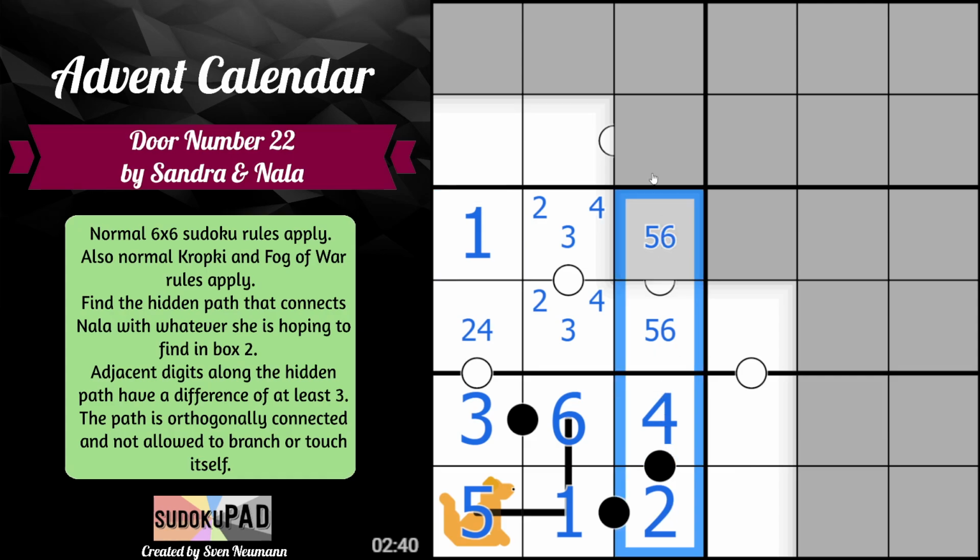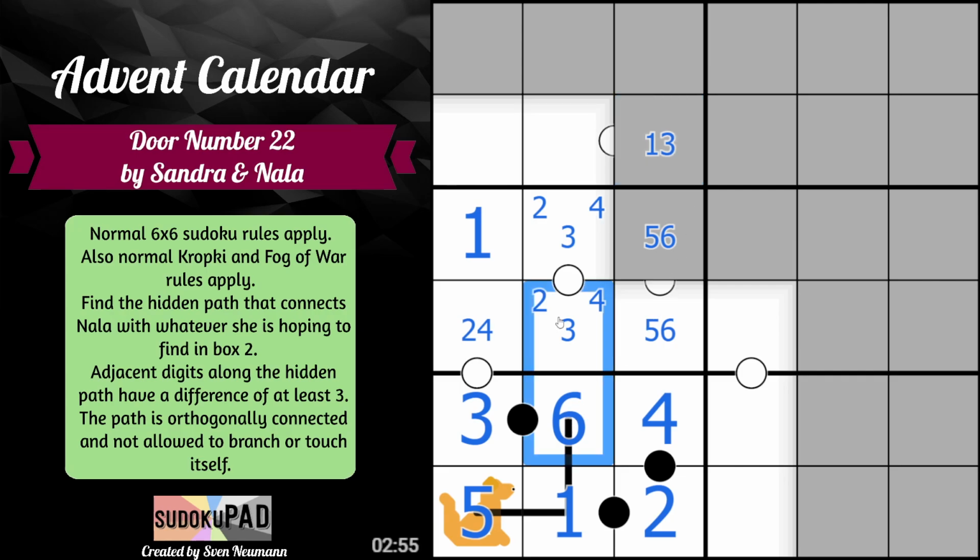5, 6, 2, 4. That makes this 1 or 3. I'm not sure yet. We might need to do that assumption that I was saying where the path has to go up this way. Or it can't go back like this.